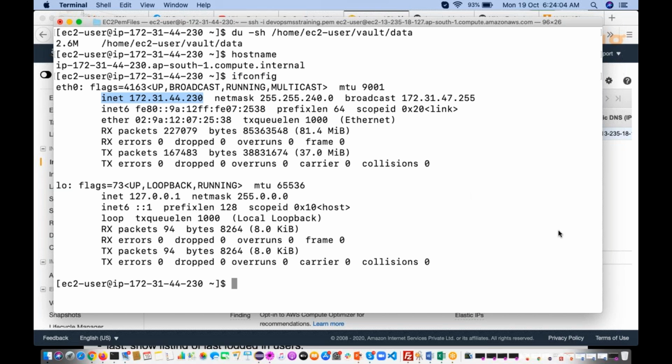In your Windows machine, we use ipconfig. So open the command prompt and just type ipconfig if it is Windows. If it is Linux, ifconfig.